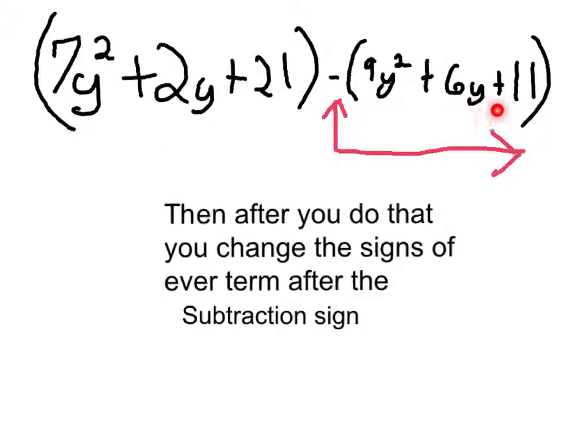Okay, so this is the answer that we put down. So you see right here, this subtraction sign, we're going to have to change that to a positive sign. And once you change that to a positive sign, anything behind this area that you see where I'm circling around with this laser, this 9 will turn into a negative 9y squared. Then this plus is going to change into a negative sign, so it's going to be negative 6y, and then this plus sign is going to change into a negative, so it's going to be a negative 11. So that is what this would say. And on to the next slide.